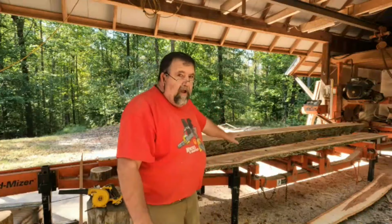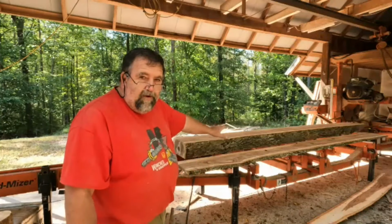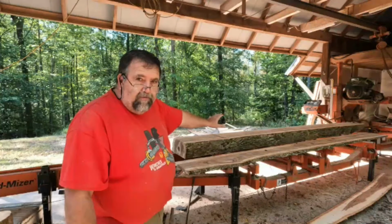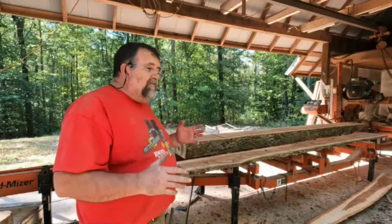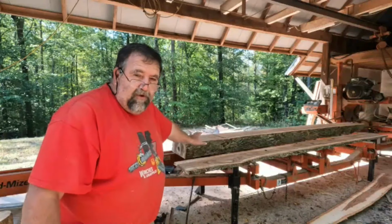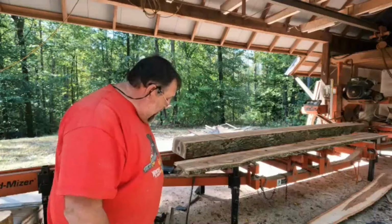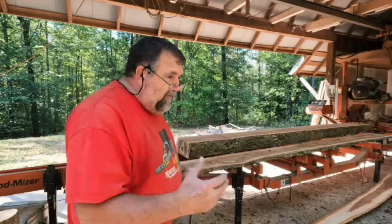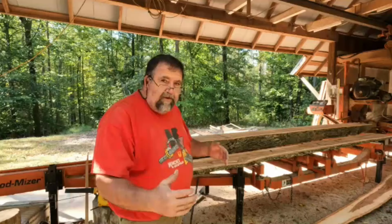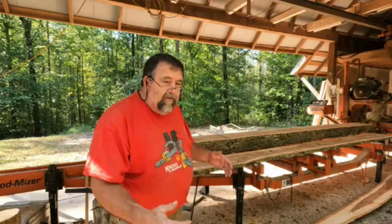So I really honestly believe that cutting it this way, I was going to get the most faced grain, the best faced finish as far as the look goes. If I had cut it the other way, something just told me that I wasn't going to get as nice of a face on the wood. So everybody's different in the way they cut stuff and the way they view a log. I cut a lot of stuff with live edge, and I'm really looking for those features in the wood, because I'm not making dimensional lumber to build with.